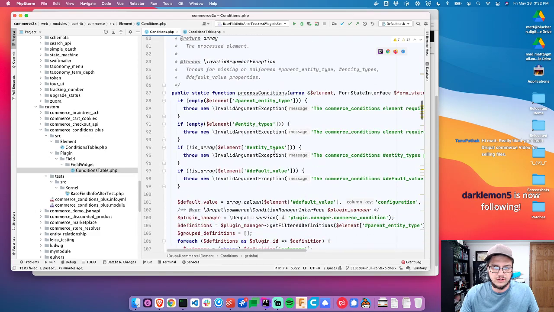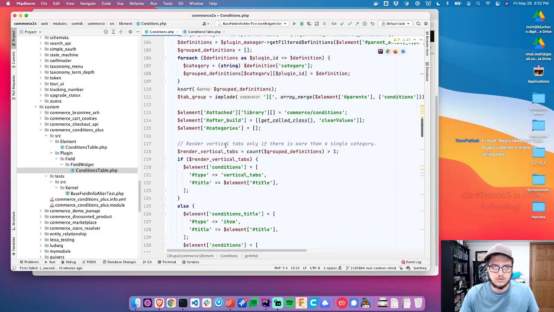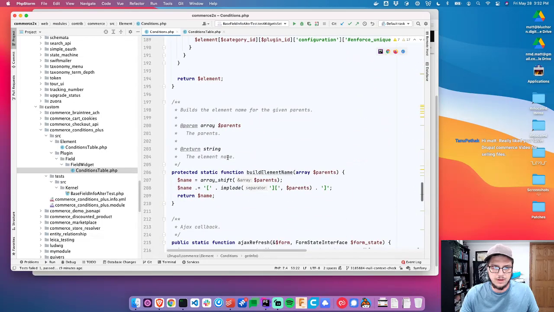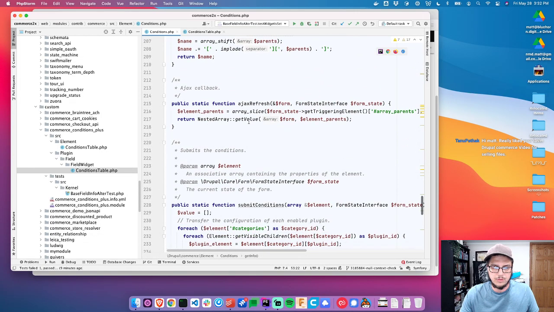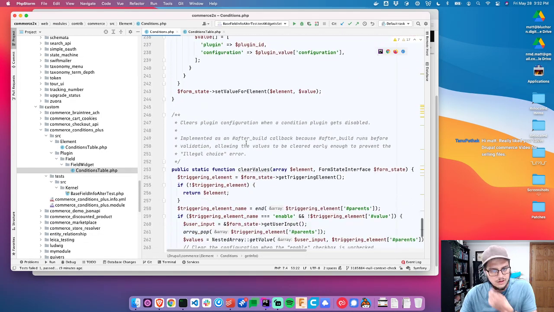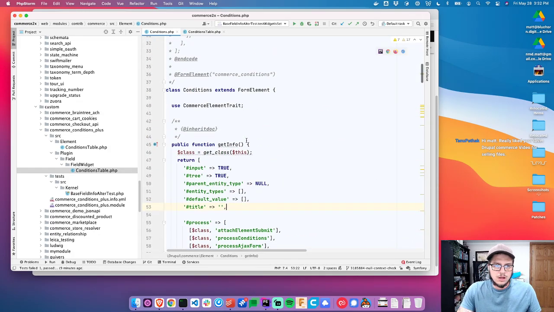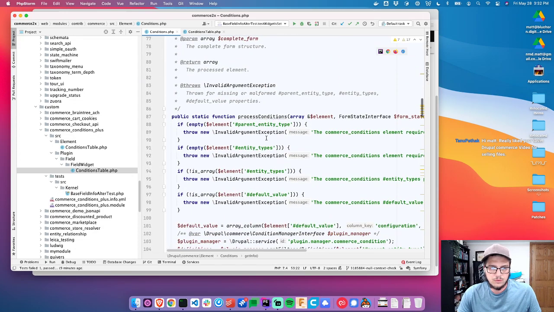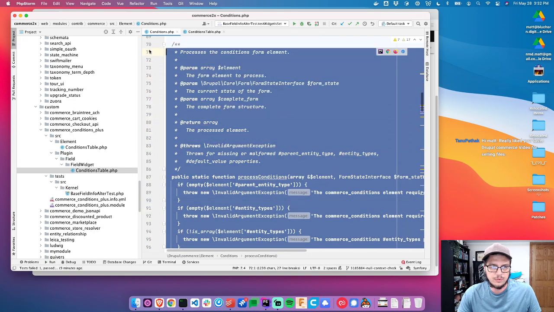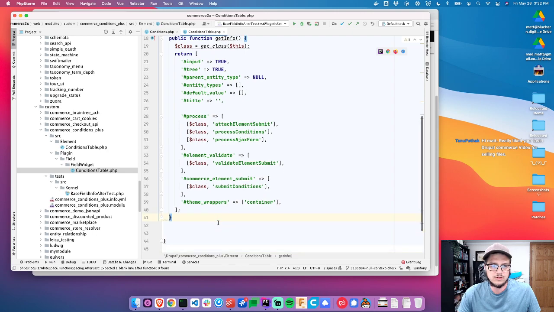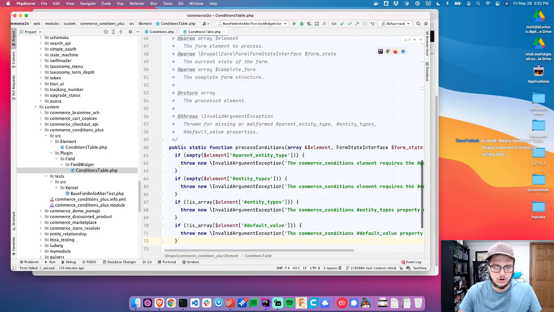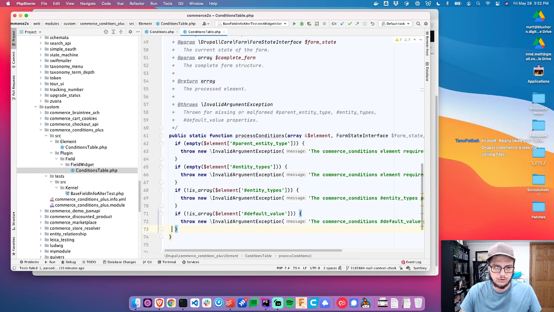So process conditions. We'll copy build element name, Ajax refresh, submit conditions, clear form values. All right. Let's start with, we're going to copy this process conditions. Normally I might read over a few things, but I'm just going to roll with it.